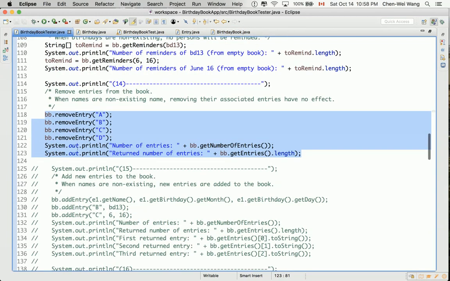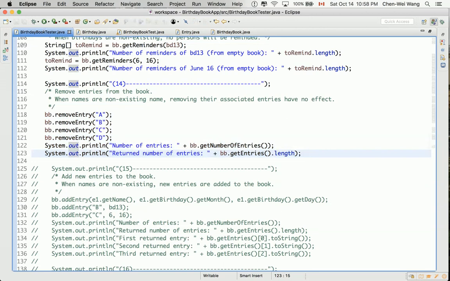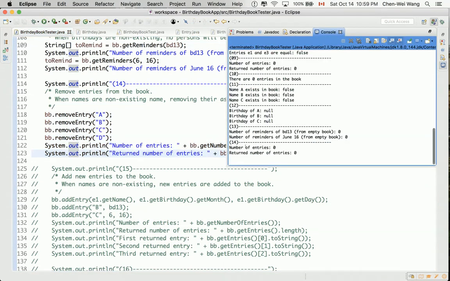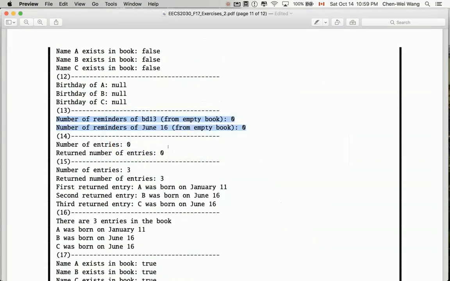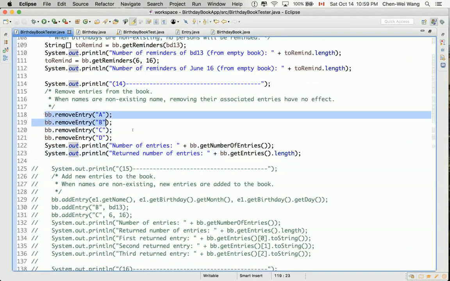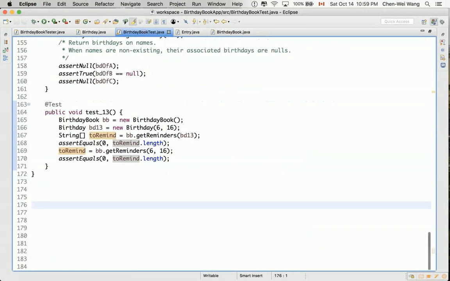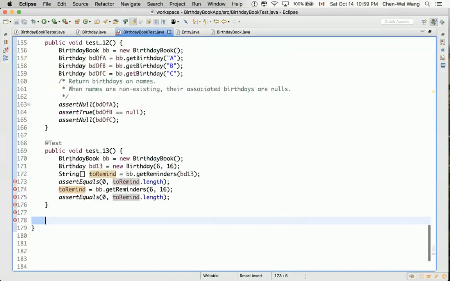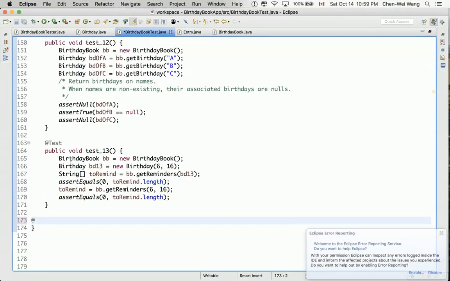Okay, go back there. Now let's just execute the code. You will see, okay, this is simply as expected. If you see the PDF output, you will see that for number 14, this one is just okay. So now let's go back. Let's now convert this into the JUnit test before we finish this section. Okay, now let's put it over here. Oh, beg your pardon. So you will add.